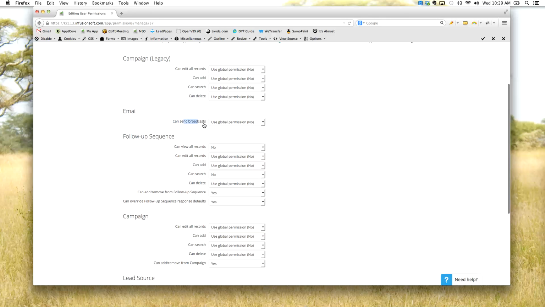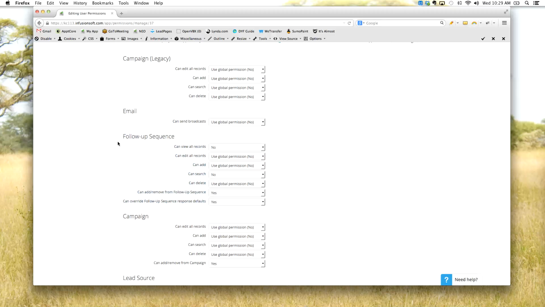Email is referring to obviously sending broadcasts. Same thing with follow-up sequences as to legacy. You can ignore it. Follow-up sequences only exist in the legacy area of the marketing section. They don't have anything whatsoever to do with actual sequences in a campaign. They're old functionality, and you shouldn't be using them. Eventually they will be phased out is what I'm referring to. If you're using them now, it's not the end of the world, but you would actually increase your flexibility and functionality by switching to the campaigns, to be quite honest.